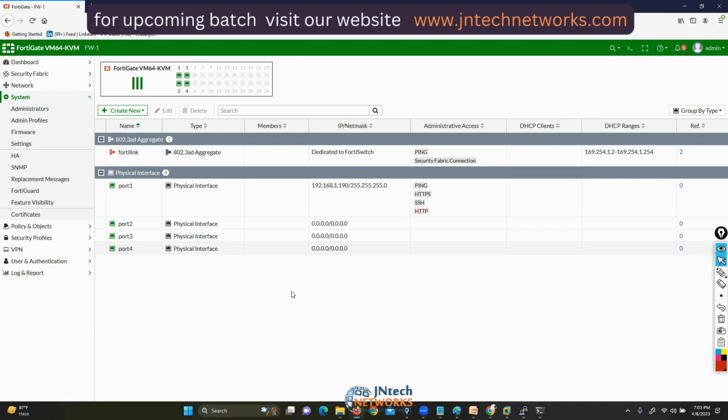What is the next question? FortiGate Cloud. FortiGate Cloud is a separate option. See, we are working with a physical appliance. You can go with a separate FortiGate Cloud. It's for VM firewall boxes, like Palo Alto, like Checkpoint. You can deploy your firewall box in a physical environment, or you can deploy it in a cloud environment.